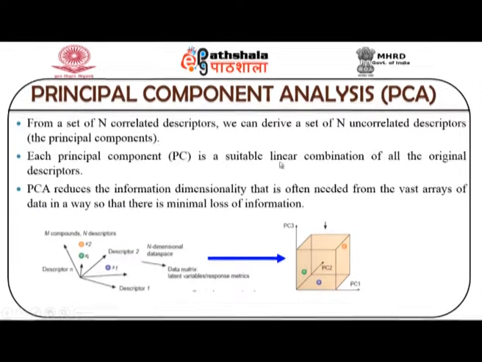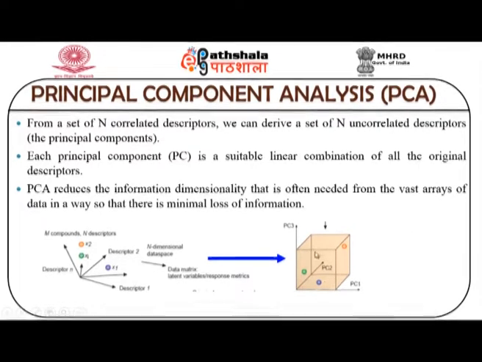Each principal component is a suitable linear combination of all the original descriptors. PCA reduces the information dimensionality that is often needed from vast arrays of data in a way so that there is minimal loss of information. Here, you have m components and n descriptors in the n dimensional data space, which is being applied using the data matrix.